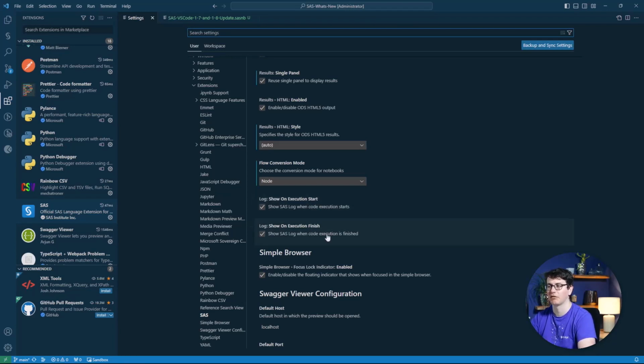This kind of changes the behavior of how the SAS log shows up while you're running stuff inside of the extension. So play around with them to fit your coding styles the best.